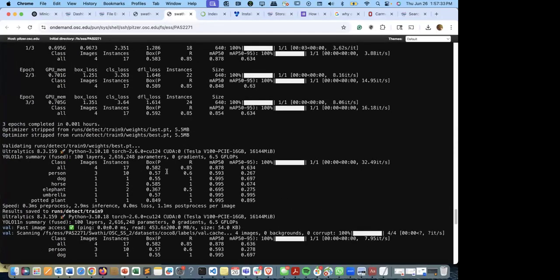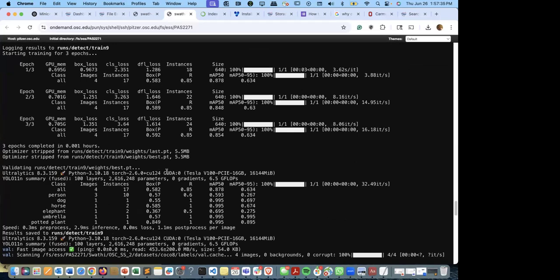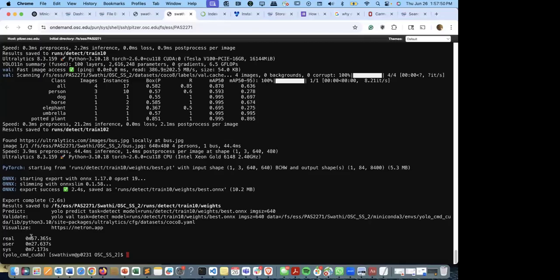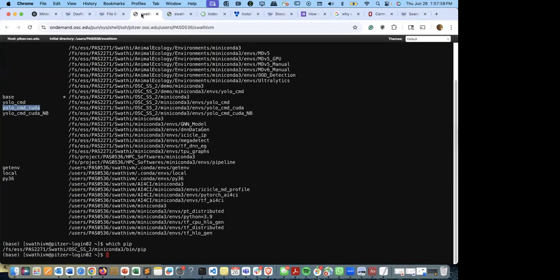So I have 2 installations in the same node. I'm not changing node. I'm just changing from one environment to another. It's like I'm changing from one room to another very quickly without having to redo anything because both my rooms are now set up and I'm running it. And here with the older version of CUDA, you see, it's almost the same. With multiple runs, you can't really tell in one run if this is faster or slower. But that's the case. So now let's see what it takes when we are in the login mode.